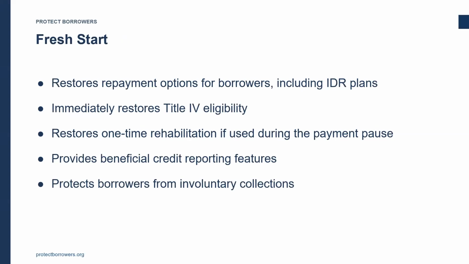Fresh Start has a lot of benefits. It immediately restores one's ability to get on an income-driven repayment plan, which could have as low as a $0 monthly payment. It also enables folks to go back to school and have access to the federal aid they need. Plus, if someone used their one-time rehabilitation option during the payment pause, that rehabilitation option will be restored through Fresh Start. Finally, Fresh Start restores borrowers' credit scores and protects them from involuntary collections.